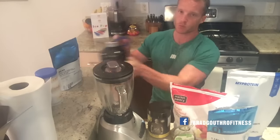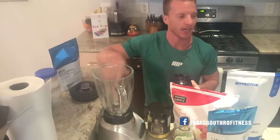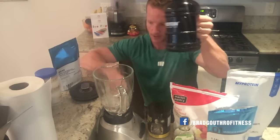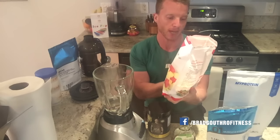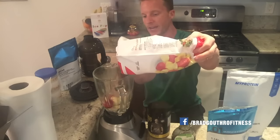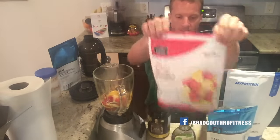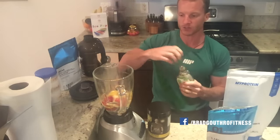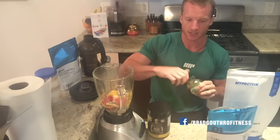It is post-workout time to make my shake. I actually haven't done the workout yet, but I do bring a shake with me in a shaker cup. So I take my water jug, put a cup of water into the blender. What I have here is some frozen post-workout protein — a blend of mango, pineapple, and whole strawberries. You could also add a banana, but I already had one today. That's about a cup, so that's one of my carb sources. I also put in about a tablespoon of maple syrup — that's another fast-acting sugar source to help shuttle amino acids into my muscles post-workout.